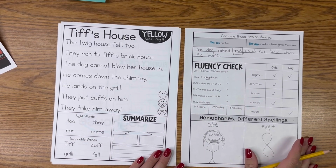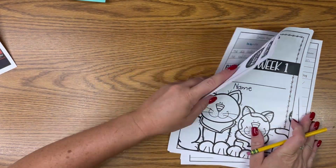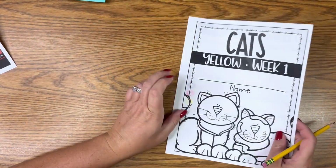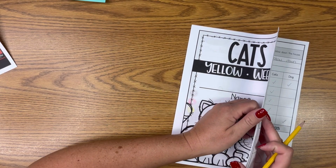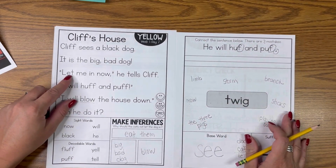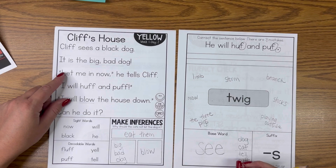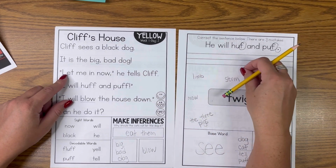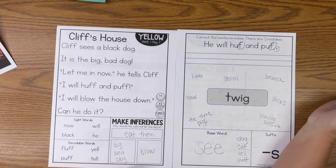So with this, here's kind of the run through of the book. One question that I get asked all the time is, well, what if my students don't have time for this? What if my students aren't good at this or can't do this? Or what if I want to? So I want to give you permission right now to do with this intervention what your students need. You know them. This is a tool to help you give them what they need.